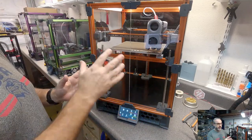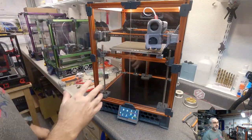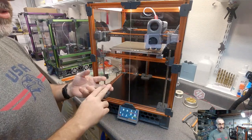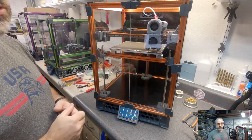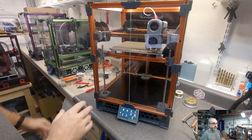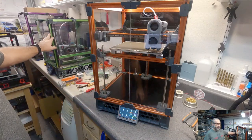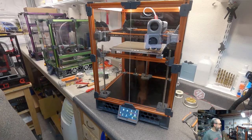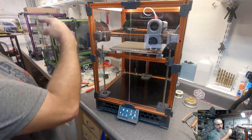Now, everybody's mileage may vary on their particular setup and the plate they have. So far on my Tridents, I haven't run a mesh, even with the traditional mounts that we spec, which are there because they're inexpensive, easy to source, and easy to assemble. I haven't had to switch to using a mesh on these printers yet. Both printers do have the Mandala build plate, so does this printer. I think I could get away without using a mesh still on this printer, and I print on this one more than any printer. But I have a mesh just because my configuration already had it that I copied from my other V2.